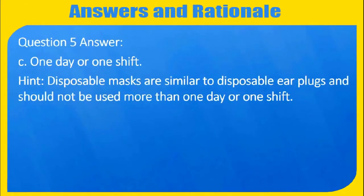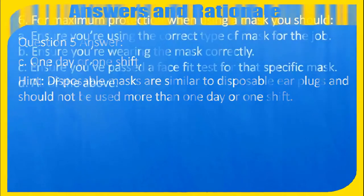Question 5. Answer C. 1 day or 1 shift. Hint: disposable masks are similar to disposable earplugs and should not be used more than 1 day or 1 shift.